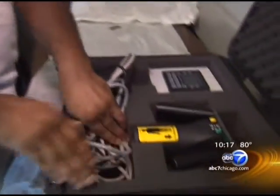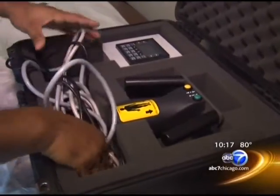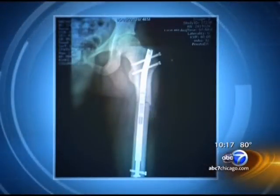His family was shocked. His father said, 'I'm a physician — how did I miss that?' Conway finally decided to take action when he learned of this breakthrough technology. He said, 'I don't care if I'm one of the first. I'll be a trailblazer. I just want to get it done.'